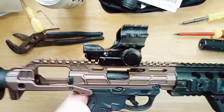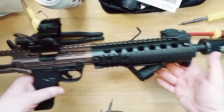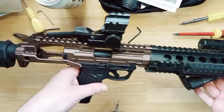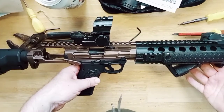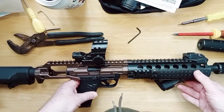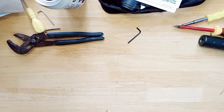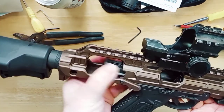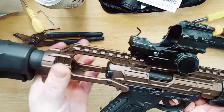There we go. I will do a little screenshot video kind of at the end of this one just to show you the full length view of it. Right. Take the mag out. There's no BBs in that, by the way. Just rack it to see if it's smooth or sticking or anything. It's grand.